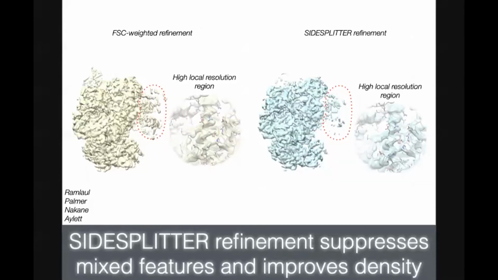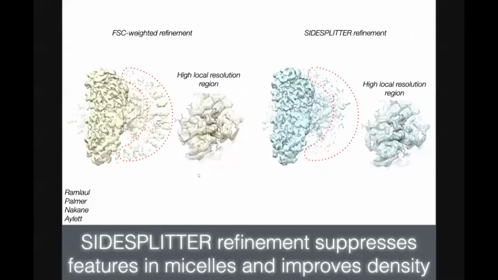This also works quite nicely when we have a series of mixed conformations. So here we've deliberately left a series of mixed conformations in an experimental data set. There's less overfitting in the mixed region, which I've circled here. You can see in the SIDESPLITTER, this is significantly weaker. And the actual output map that we get at the end of this is better with SIDESPLITTER. So you can see here, for instance, we have a complete section of main chain, whereas here there is a breakup. And the same goes for micelles.